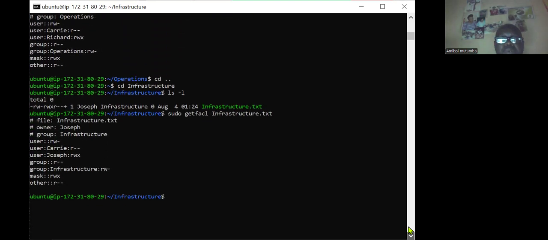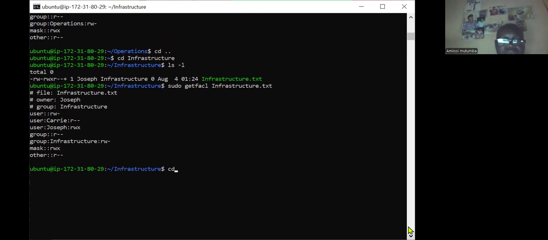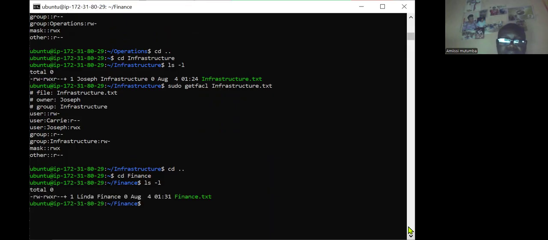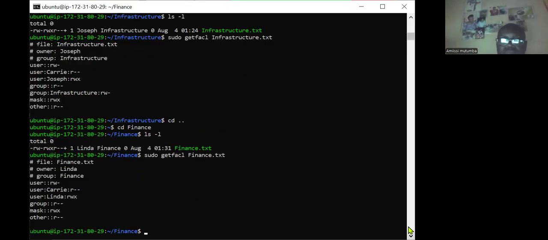So that is infrastructure. Then finally, I'll just look at the finance group. If I change to finance, then my long list there displays finance.txt. And I use sudo to get the privileges, getfacl on finance.txt.